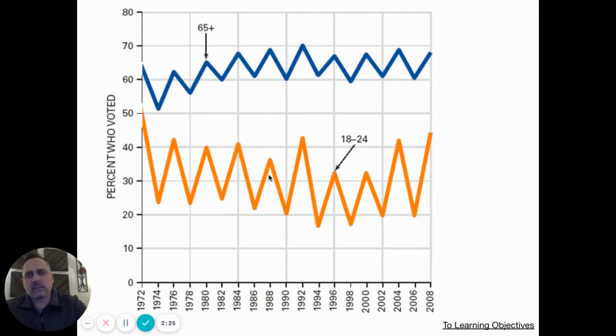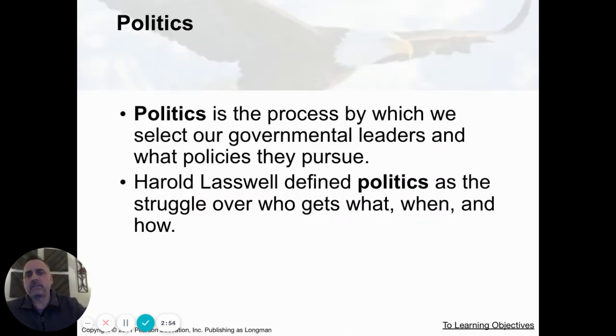As for young adults, they fluctuate a little bit more because they tend to be more involved when it's the presidential elections, and they tend to care very little when it doesn't involve the presidential elections, those midterm elections. And their numbers are pathetic. I mean, there's no other way to describe it. When we're talking about 20 to 25, maybe 30% voter turnout, especially in those midterm elections, it's hard to imagine a politician who's going to be overly concerned about young adults when they know that they don't really have a chance of voting them out of office.